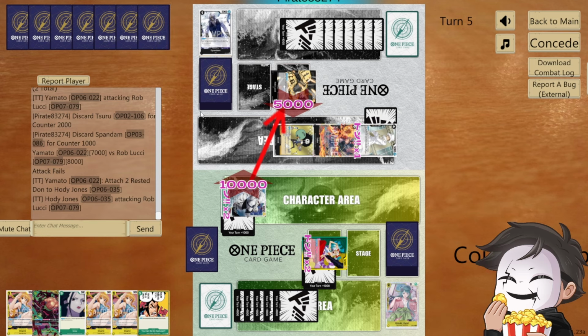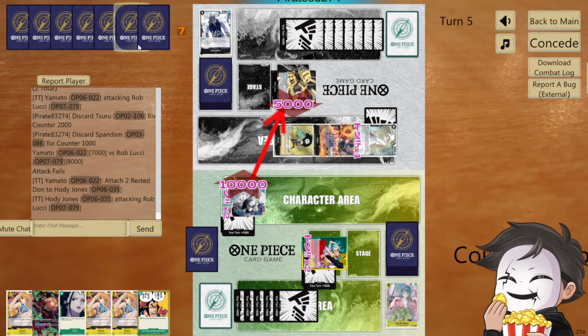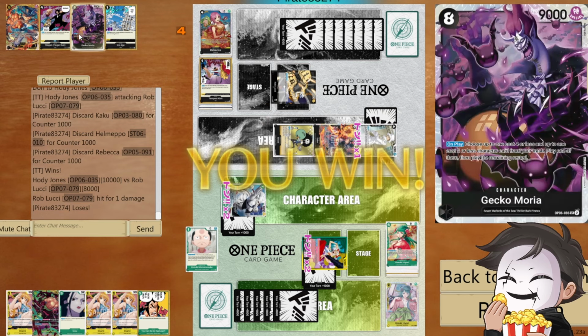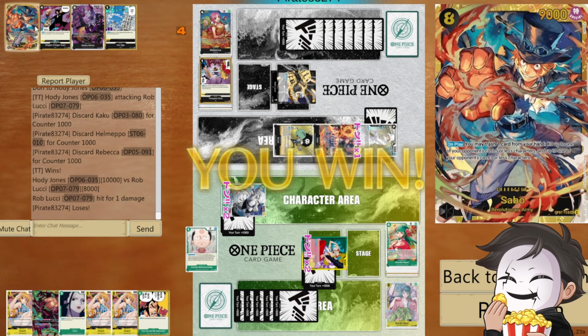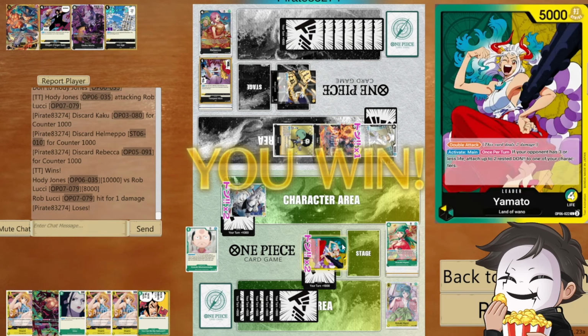They've got 7 cards. We haven't seen any Gekko Morias or like any 8 big cards being played, so those are kind of dead cards to them. So maybe they have like 3 of them here, and maybe 4 counters, we don't know. Okay. Alright, let's go. Yeah, so they had that card. So Gekko Moria, Sabo, a removal card, and Ice Age. So they couldn't really deal with the Hody Jones.